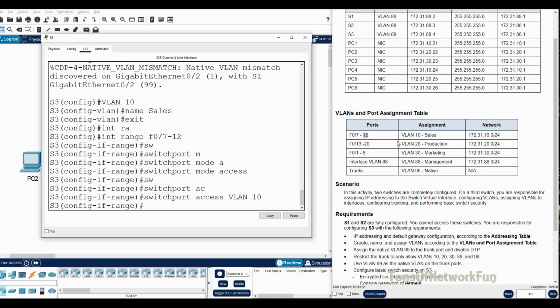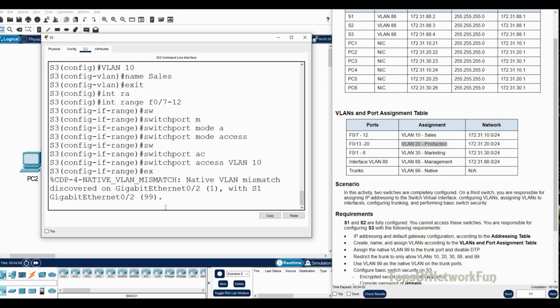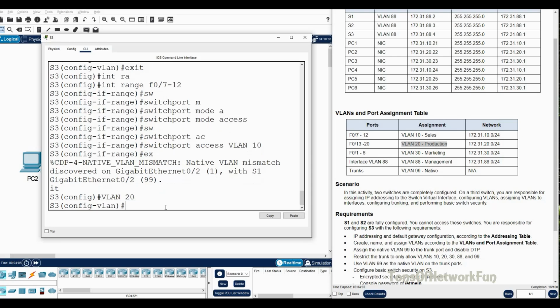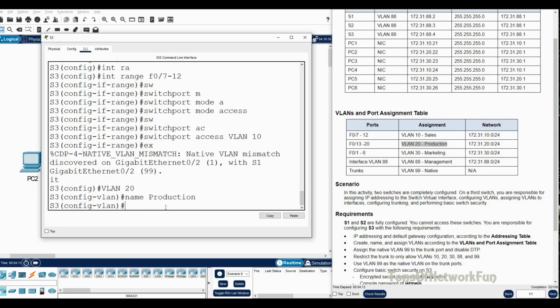Next we'll create VLAN 20, production. VLAN 20, name production. Now we need to assign these ports to VLAN 20.